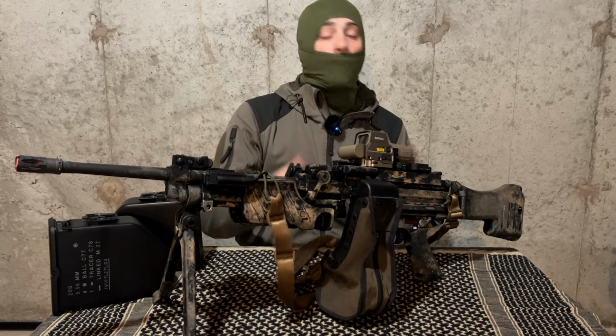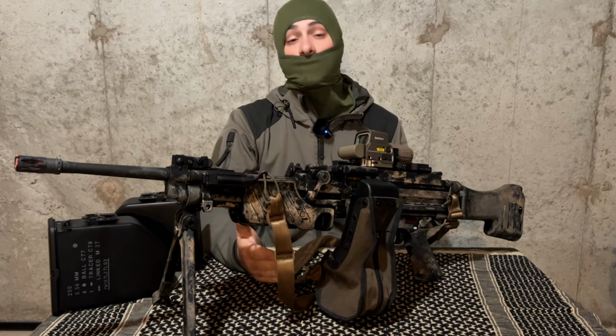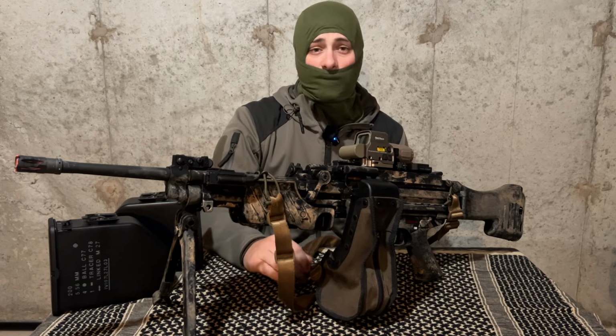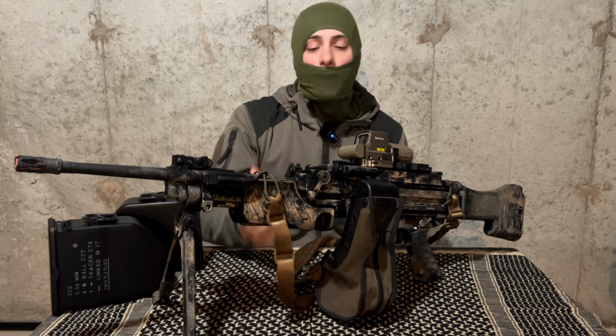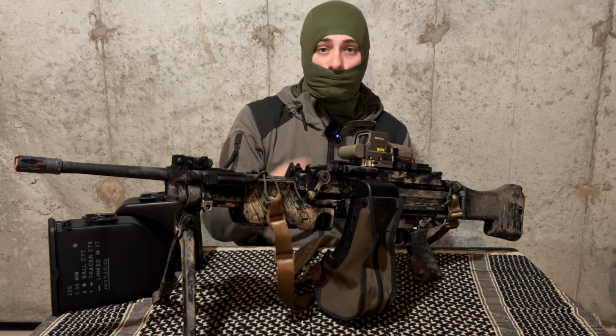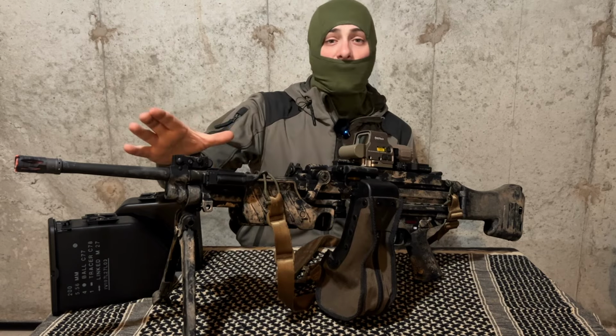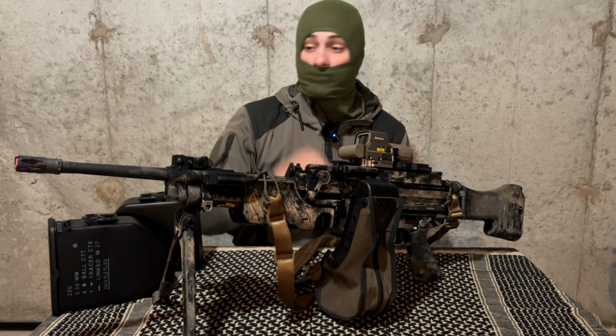Maybe instead of using 100% aluminum parts, include some steel parts, which I understand would raise the cost from an already astronomical $1,200 to $1,300, but I feel like a replica that's as unique as this deserves some of that quality put into it. And another point is the orange tip. As you can see, I painted mine black and there's still some orange showing through after a day of use.